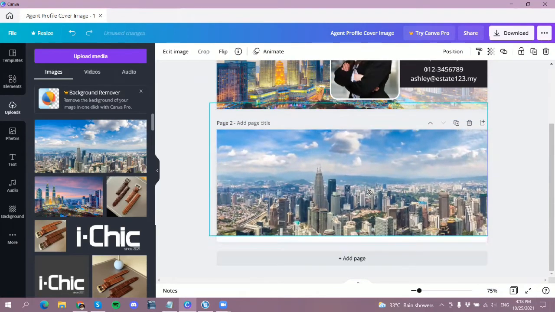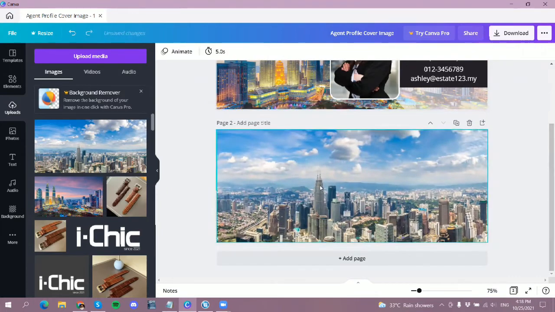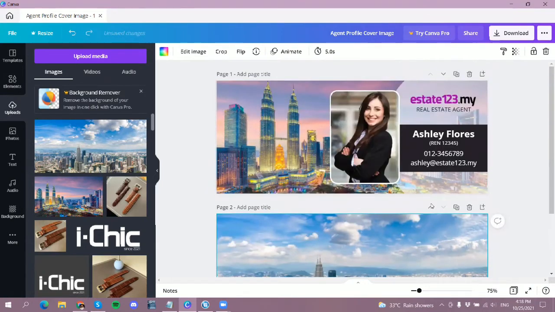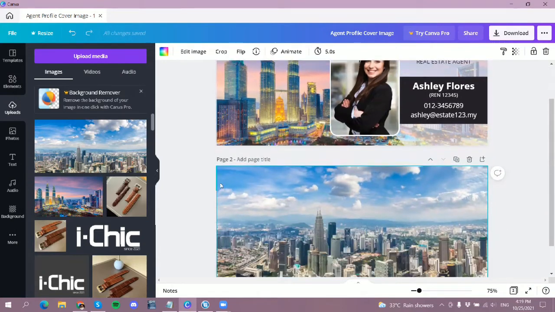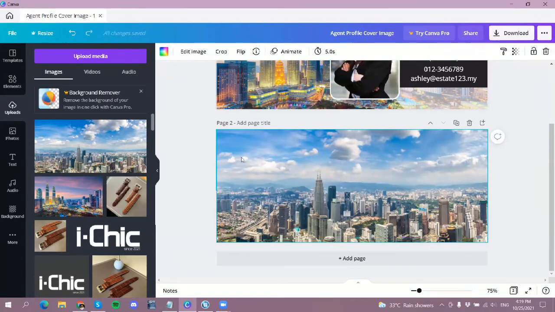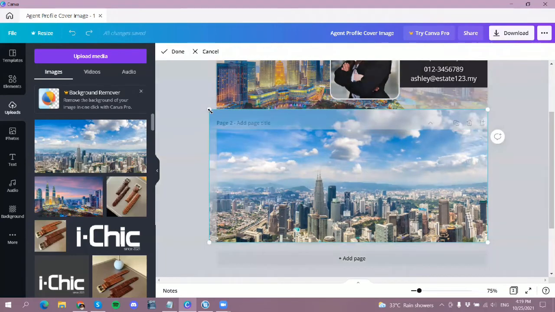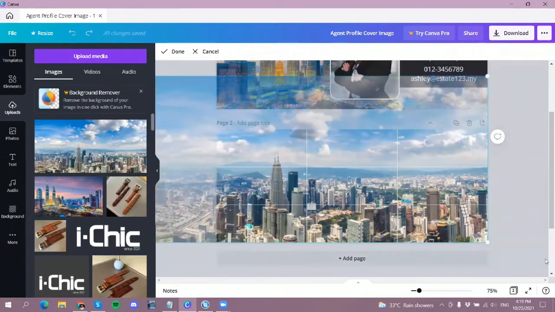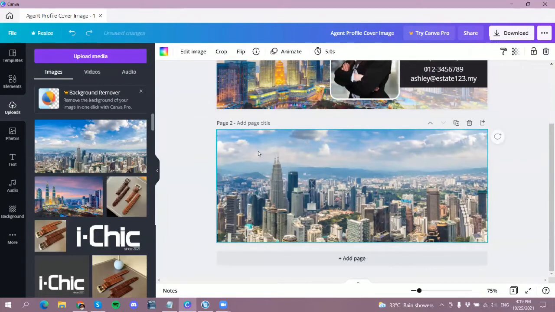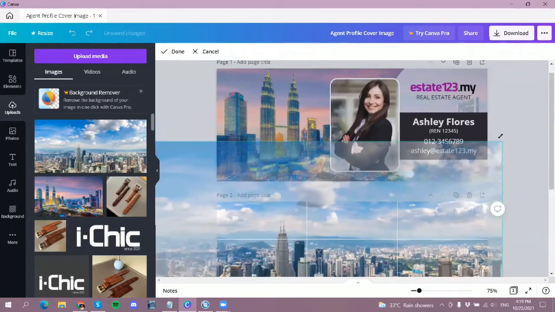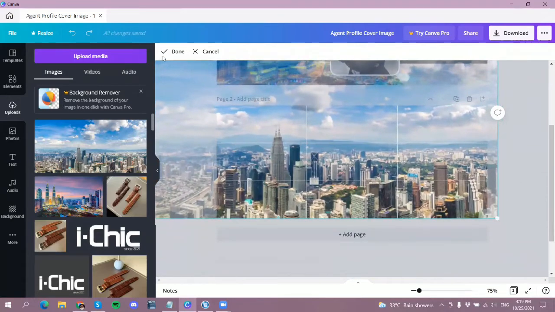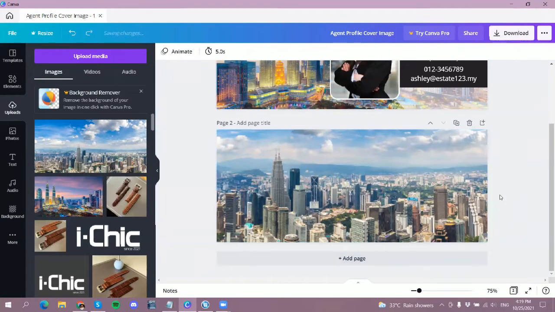You can drag it to fit like this nicely. Because the design will be mainly on the right side, since here would be your profile image, we don't want anything to be covered by your headshot. So you see this one is quite bland, so we just want to zoom in and put the easily recognizable KLCC on the left side. So just double click and then you can drag it. If your image is too small, it might turn out a bit pixely. So try to get a high resolution image for this one. Just drag it until you're satisfied with it. And then there you go. That will be your background image.